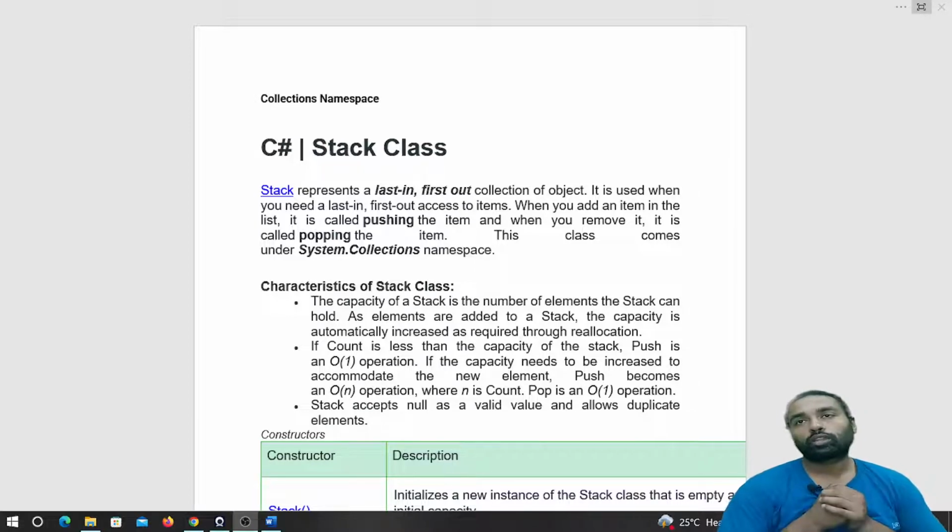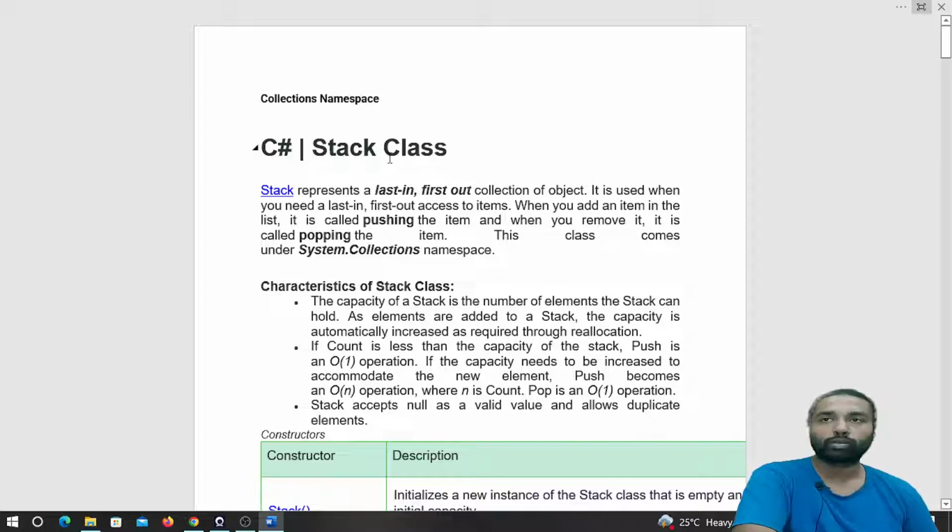Hello friends, in the learning series of C Sharp, we will start working on stack classes. Or we can say we have namespaces, which are collections namespaces. Namespaces basically are some collections, or we can say generic libraries which are used from the system library. Just like any other system library, they inherit some properties by using a keyword through the system library. So in this series, we'll start working upon stack classes, which are in a collection namespace.